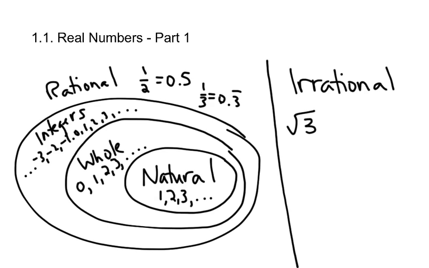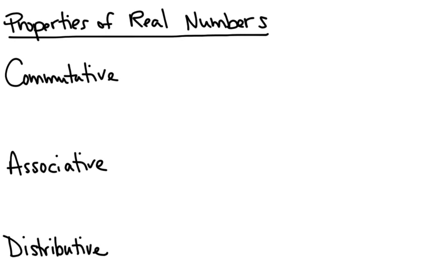For example, the square root of 3, if you plug that in your calculator, gives you a decimal that does not repeat and does not end. Or the square root of 5. Or pi. Usually you use 3.14 for pi, but it turns out the number is a lot longer than that. The cube root of 2. All irrational numbers.